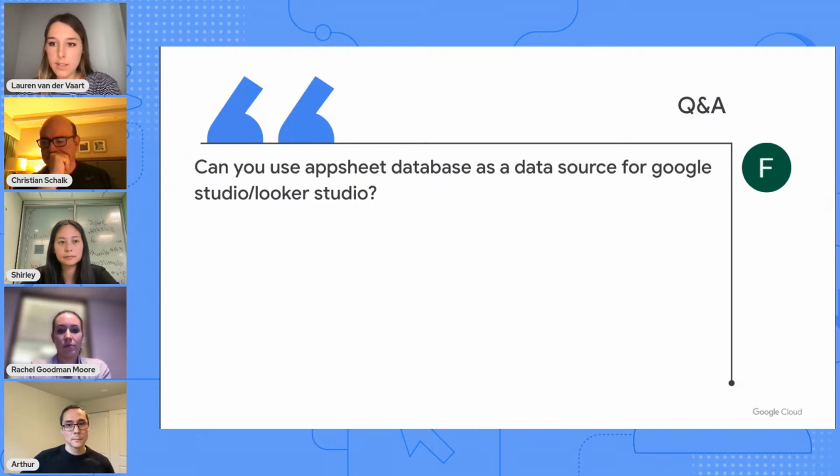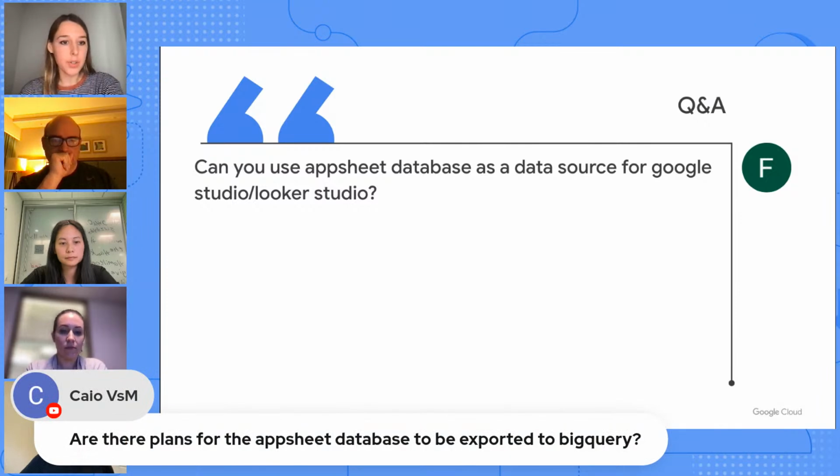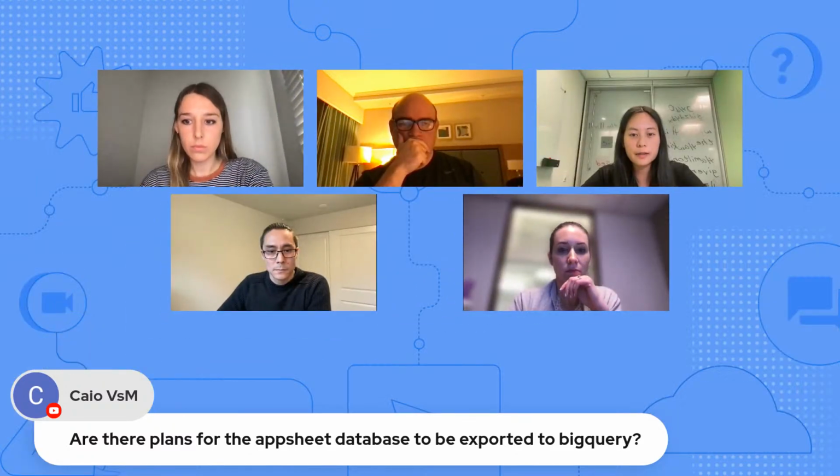On that question, there are a couple of other questions about databases and using them as a source. Is there a plan for AppSheet databases to be exported to BigQuery? Yeah, not directly. We are building a Sheets export mechanism. Right now there's a workaround inside the editor: if you save it as an app backed by Sheets, it'll copy your data into a sheet. But we haven't explored BigQuery yet since it's not a huge customer ask. It's something we are interested in looking at sometime in the future.